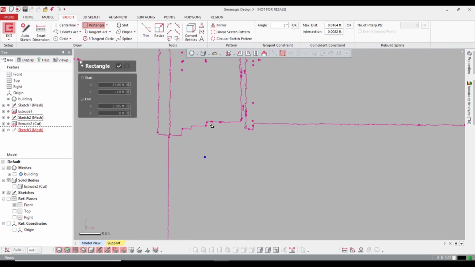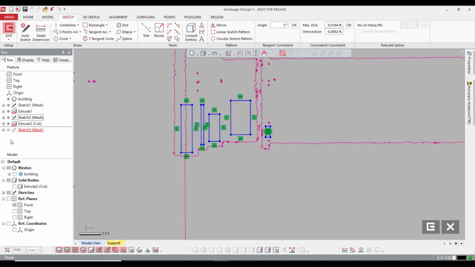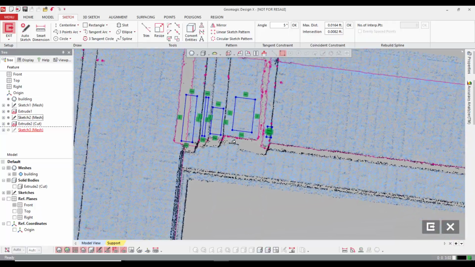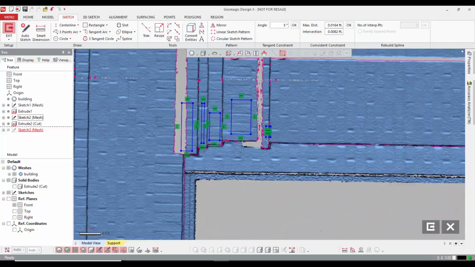Then likewise up here. There's several different rectangles as well. Rectangles, by the way, the most underused modeling tool there is, but they are super useful when you use them correctly. So again, I'm pretty happy with that. I'll turn on my mesh just to make sure I have every area covered, and it looks like I do.